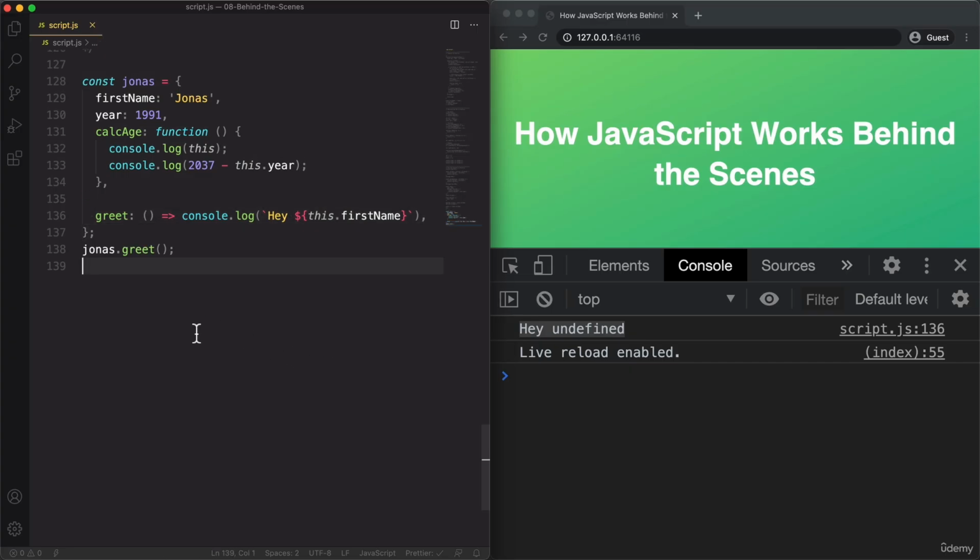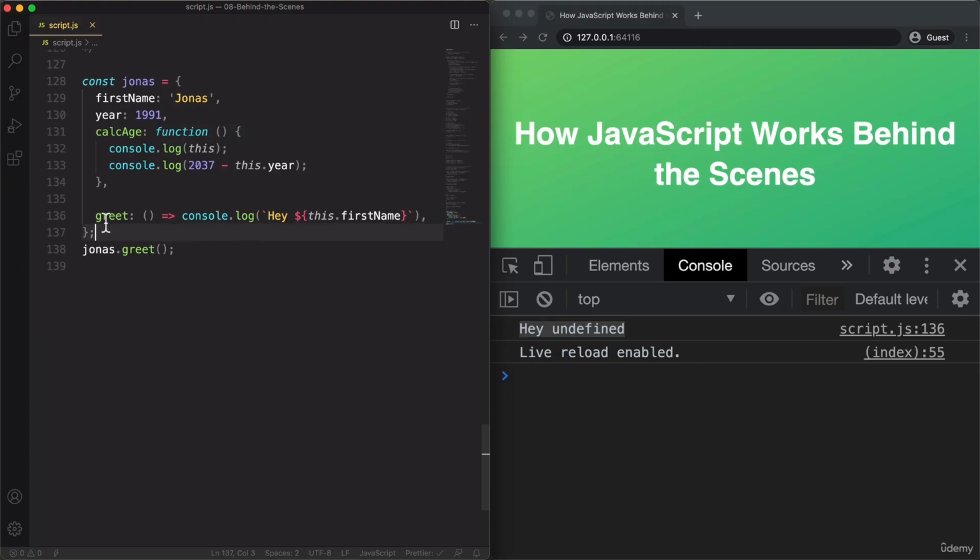Okay. Just note here that this is actually not a code block. So you might think that this kind of block here also creates its own scope, but it doesn't. So this is not a code block, it is an object literal. So it's just a way that we literally define objects. Okay, so all of this here is in the global scope still.